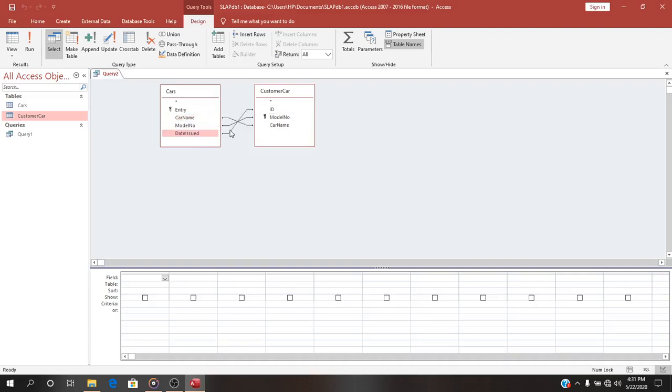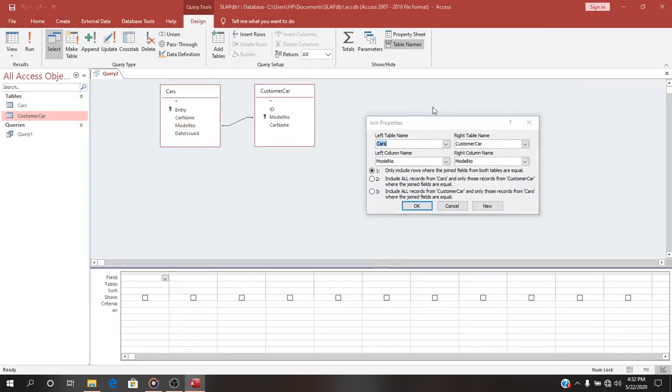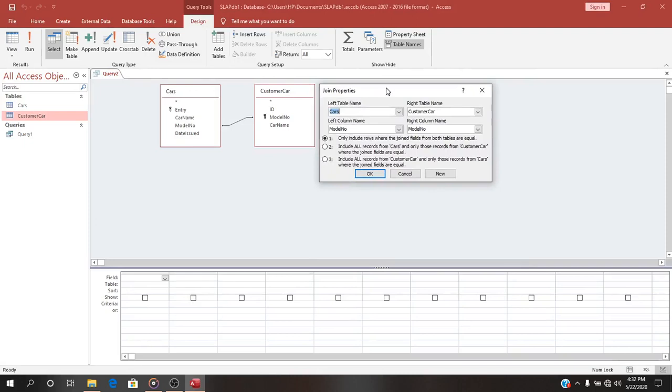If you want to remove the linking, you right click on any arrow, delete. Hold up, it's really tricky to click on the arrow. Voila. Okay, so you can do that. So I want to link the model number of this to this, so I do that. And if you right click and you take join properties, you have a lot here, because I am doing everything just so you have an idea.